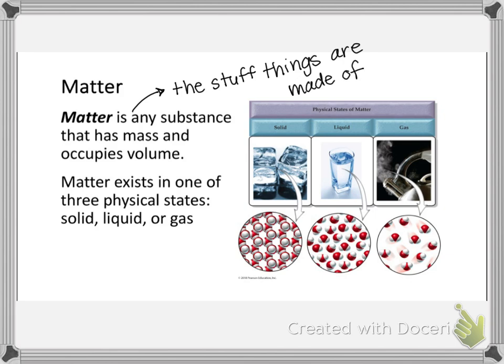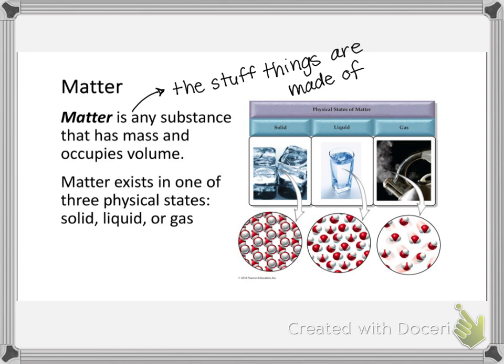And we do need to know that matter exists in 3 states. So we'll talk about these states at just different times and in different contexts. But we have solid, liquid, and gas. And in the illustration here, they use water, which is a substance that we are very familiar with. So ice would be the solid form, and then liquid water, and then steam would be the gas form.